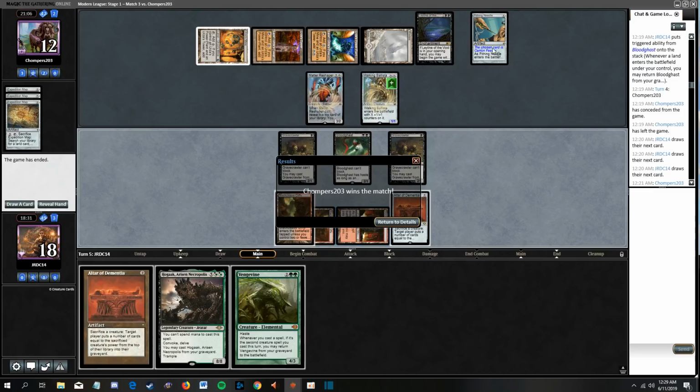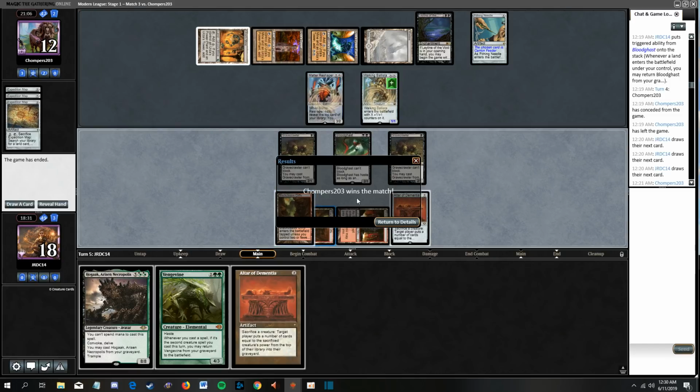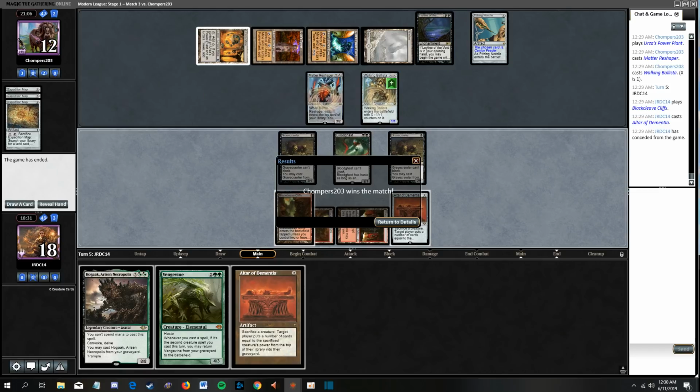I was not expecting them to have 4 Leylines, or expecting them to have Leyline and Grafdigger's Cage in their sideboard. Not Grafdigger's Cage, I'm sorry. The Exile Tormod's Crypt. Although I should have expected them to have Tormod's Crypt and Grafdigger's Cage since they had Karn. But anyway, we'll be back for the next round in just a minute.